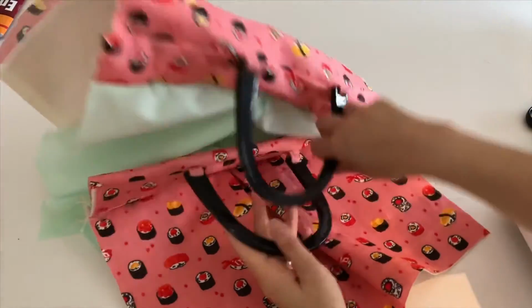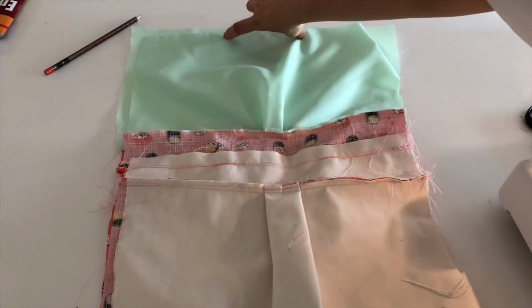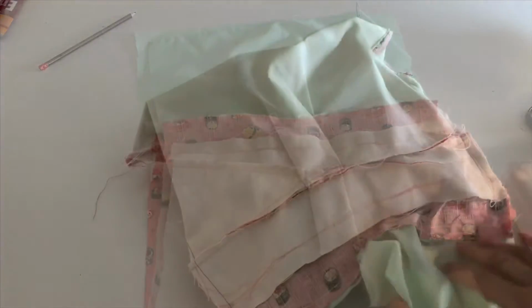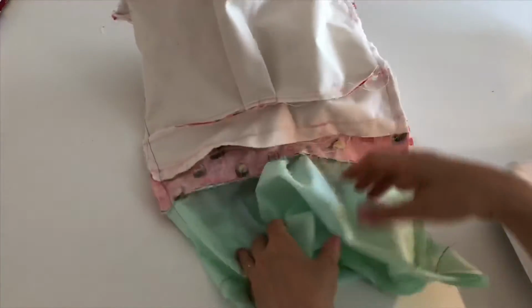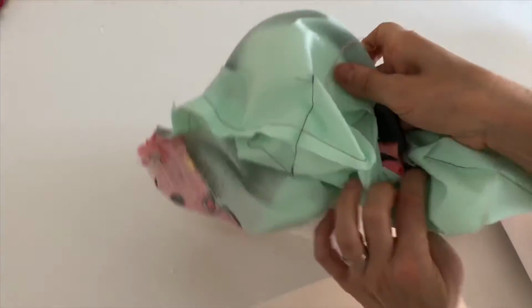Alright, so now I've got the front and the back together. So the best way to combine it, just basically open it and line them up together, and we leave an 8 centimeters gap on top, and then stitch it all around. Okay, now I've done two corners here and the other two. So now it's ready to fold, and make sure this gap might be slightly tight because I only need a small.